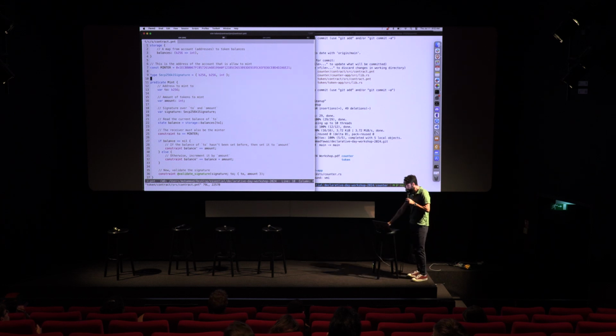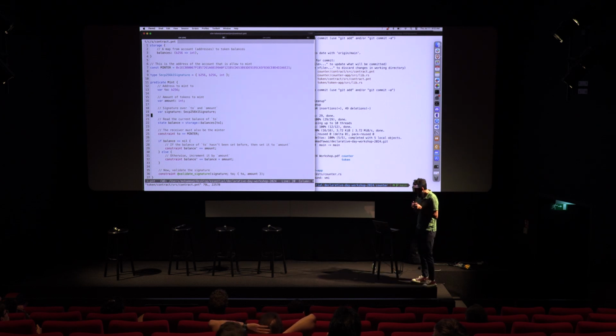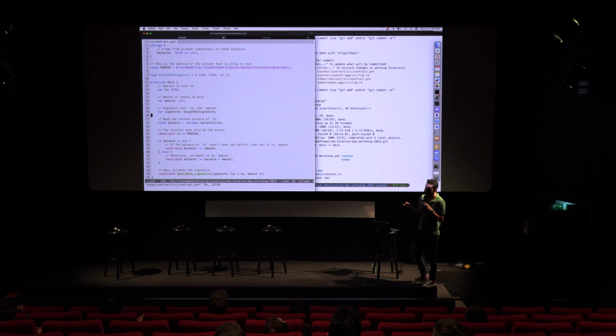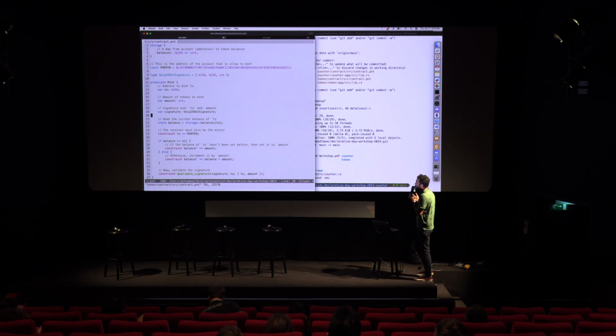So the first predicate is mint. Of course, the goal of this predicate is to create new tokens and send them to a particular address, right? We're not transferring anything from one account to another. We're creating tokens out of thin air. So for that, we need 3 decision variables.